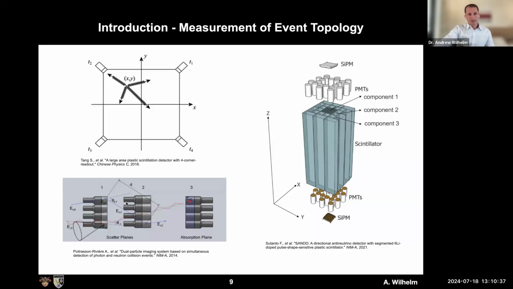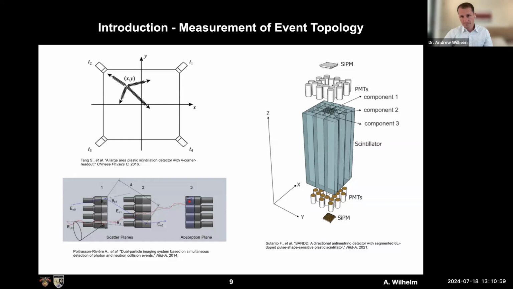The downsides of an approach like this are that it's difficult to instrument a large fraction of the experimental volume. You're choosing different spots to instrument, and the resolution of the system is limited by the size of the detector. The larger the detectors are, the more uncertainty you have in the position of interaction.